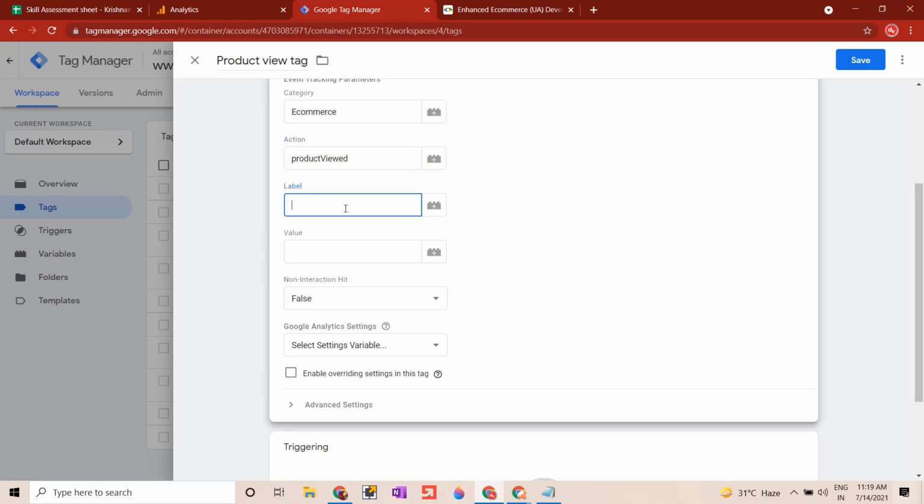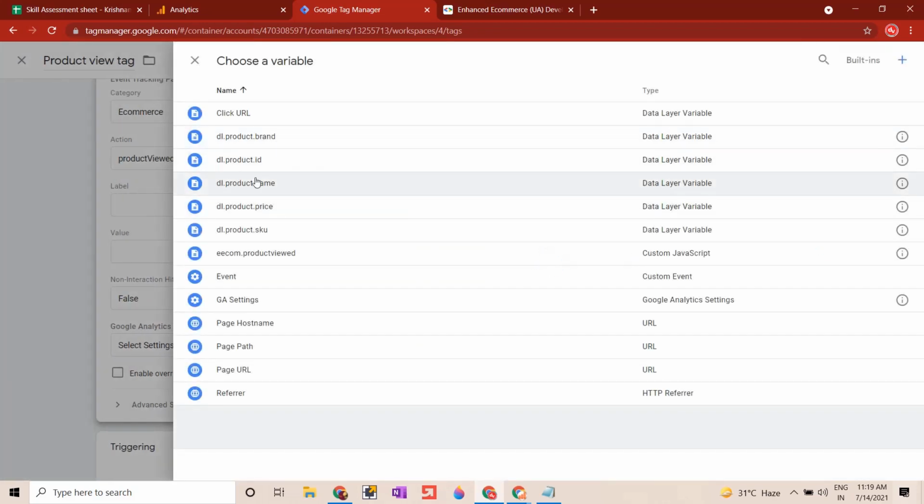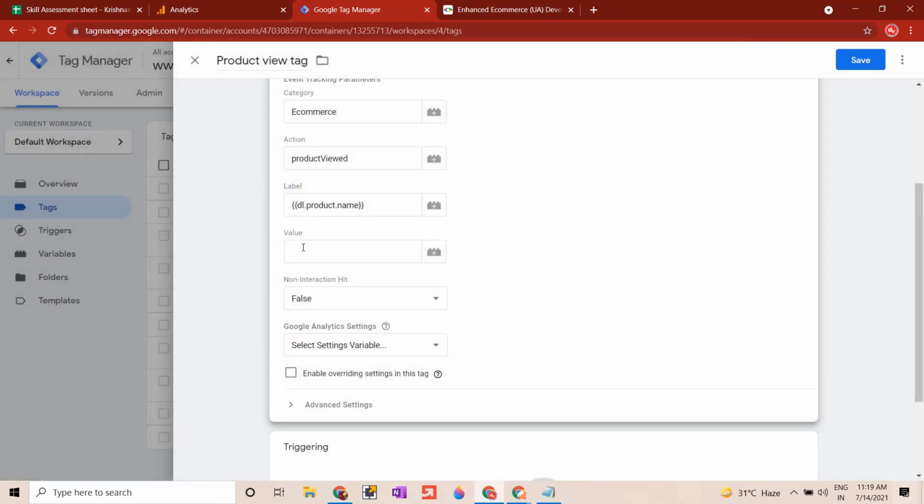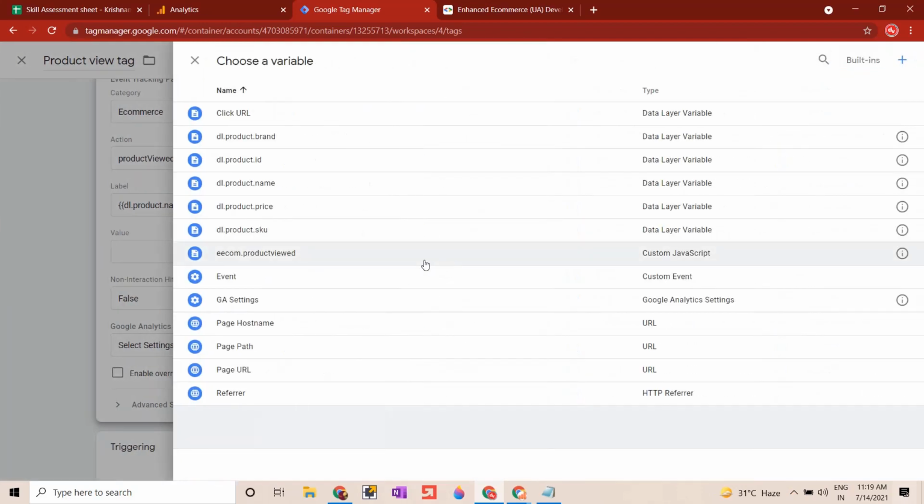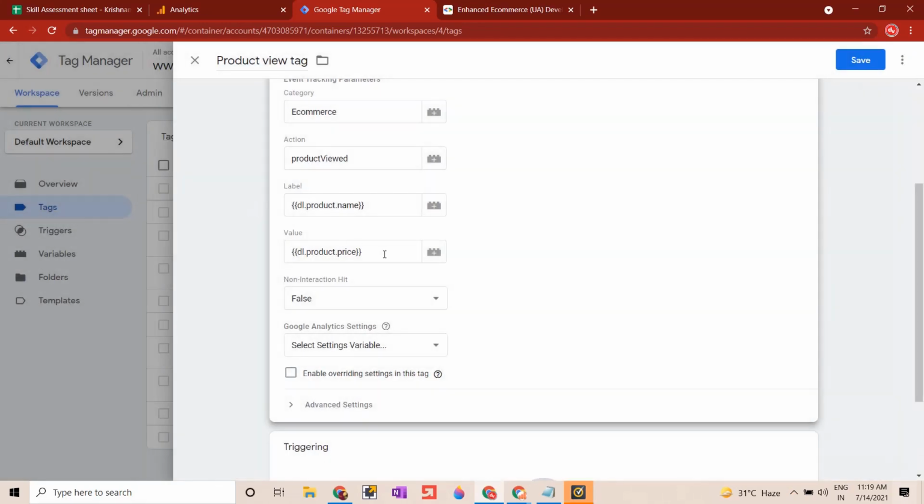Label and value are optional. So label, let us just extract it from our product.name, right? Now value needs to be an integer. So if your prices are in integers, then you can add DL.product price. If not, you can always keep it empty if your prices are in float format.